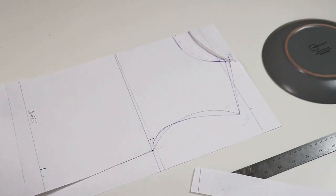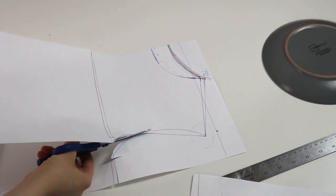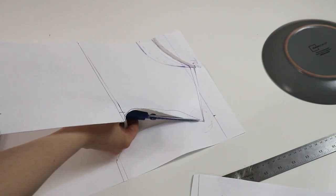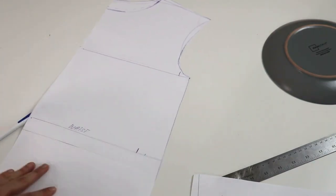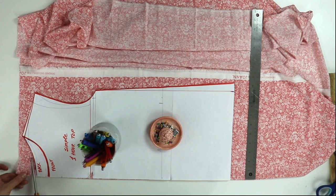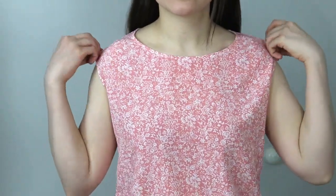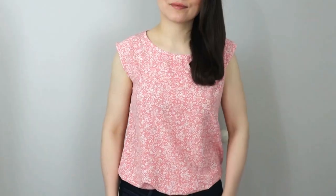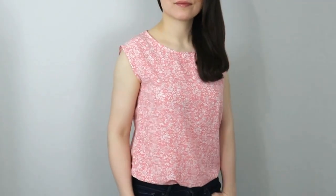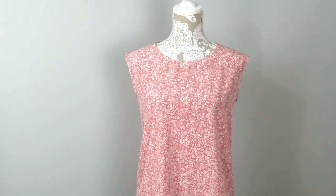This pattern does not include seam allowances, so if you'd like to add some, you can do it right before you cut your pattern out — or in my case, I add them as I go when I actually cut into the fabric. You can also transfer this pattern onto another piece of paper so you have both the front and the back. However, I prefer to have just one pattern piece, and in order to make sure the shoulder seam is a little bit different for the front and back, I just fold that little shoulder piece on itself whenever I trace the back. So now you can play around with this pattern and have fun — make it shorter, adjust the sleeve, rework the neckline, use your imagination, and make a whole bunch of beautiful things.